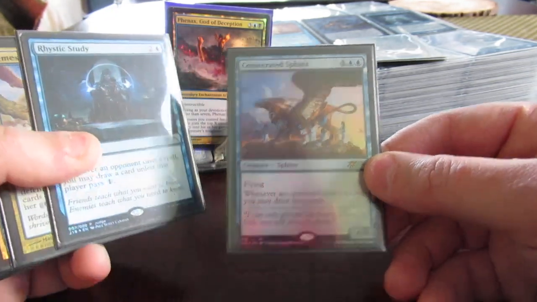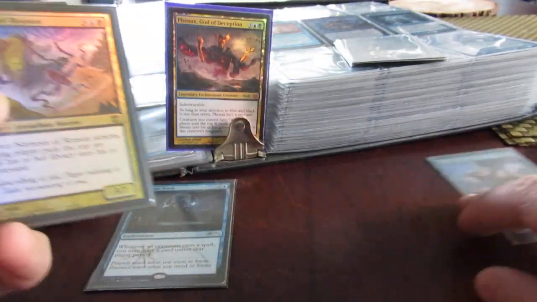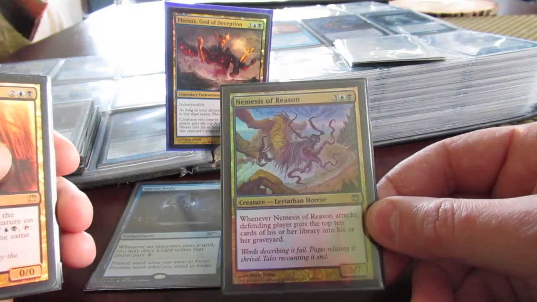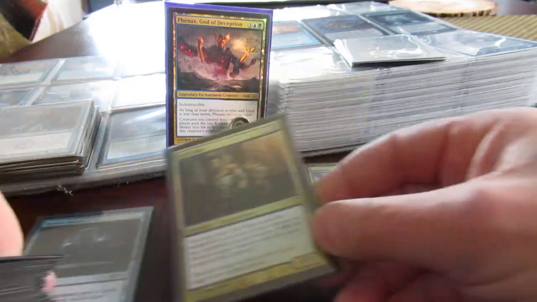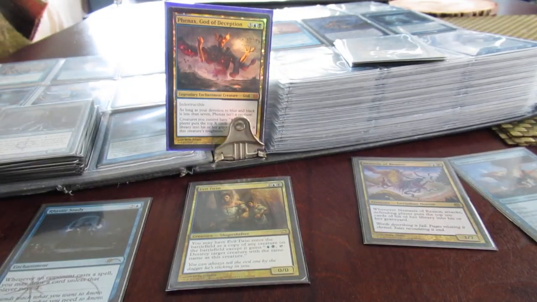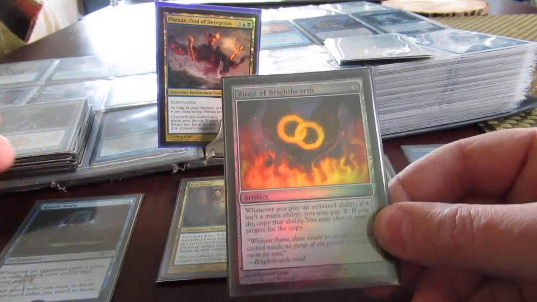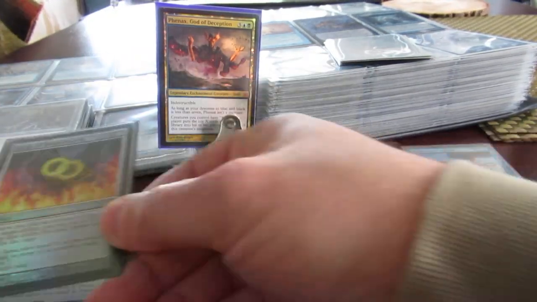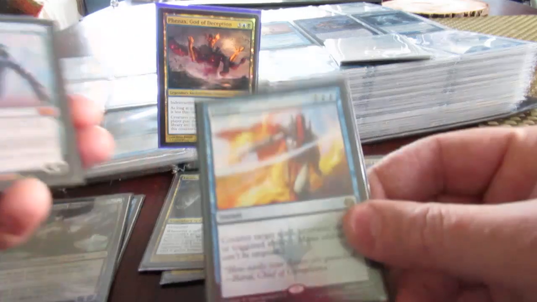So Consecrated Sphinx, 6, still good. Whenever an opponent draws a card, I may draw 2 cards. Okay, Heuristic Study, that's always good. Nemesis of Reason, 5. Evil Twin, 4. Try to get this on camera so you can see the piles. Rings of Bright Hearth, that's 3. Lazav, 4. Ashiok, 3. Disallow, 3.